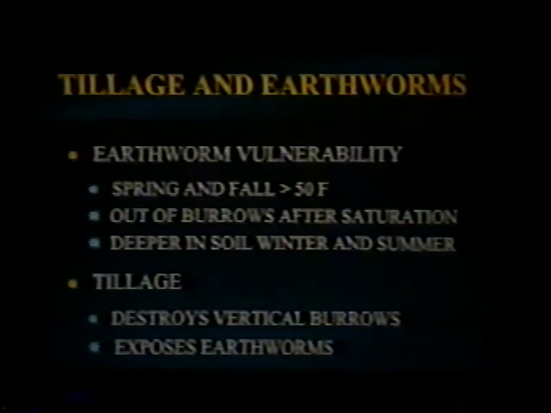So what happens with tillage? We can destroy these vertical burrows. Most of our night crawlers go right up and down. They have a 3-foot burrow, and they might have a little side pocket, kind of like a little beaver hut that they go into in the winter and summer. But they come up and build a little structure of organic matter over the top of that vertical burrow, and they keep their tail end in the burrow and just feed around, pull organic matter in and feed on that and line the burrow with it. So that's what happens. And these give us some nice water conducting properties in those soils if we have a bunch of those vertical burrows.